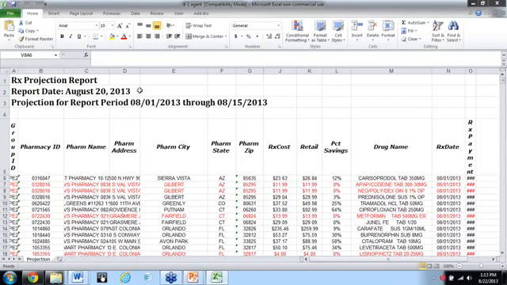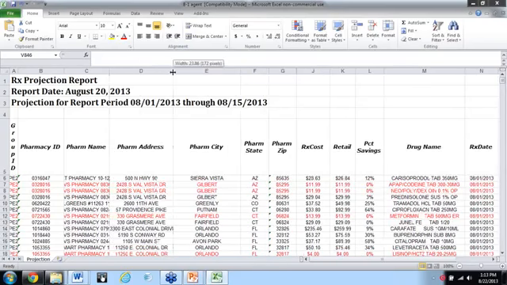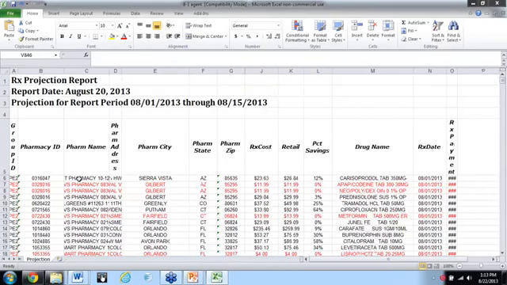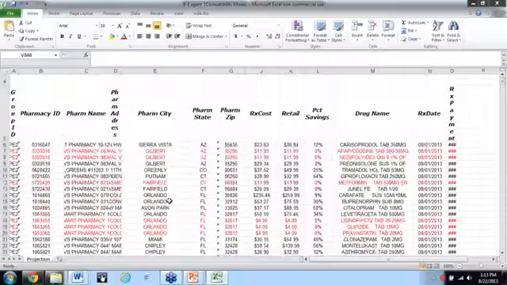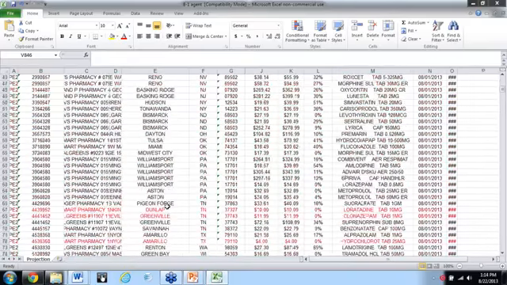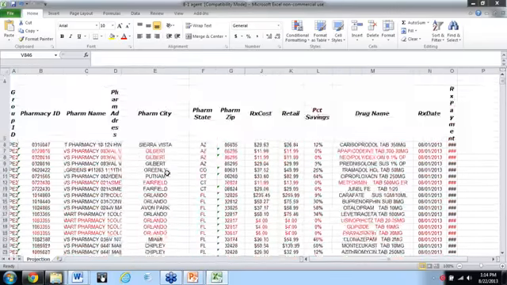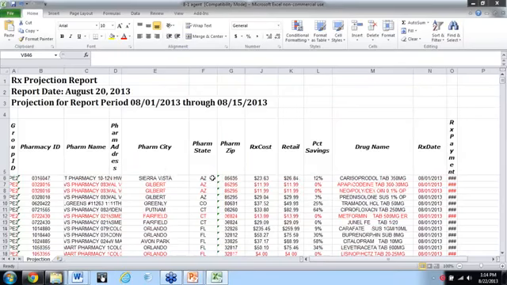The pharmacy address will be right here. Okay, again, I just want to hide some of the information for the agent here so they don't get mad at me. The pharmacy city that it was in. This agent's got transactions obviously all over the country. You can see the cities and state that the agent has transactions in. Pharmacy zip code, so you literally get the complete mailing address of the pharmacy.